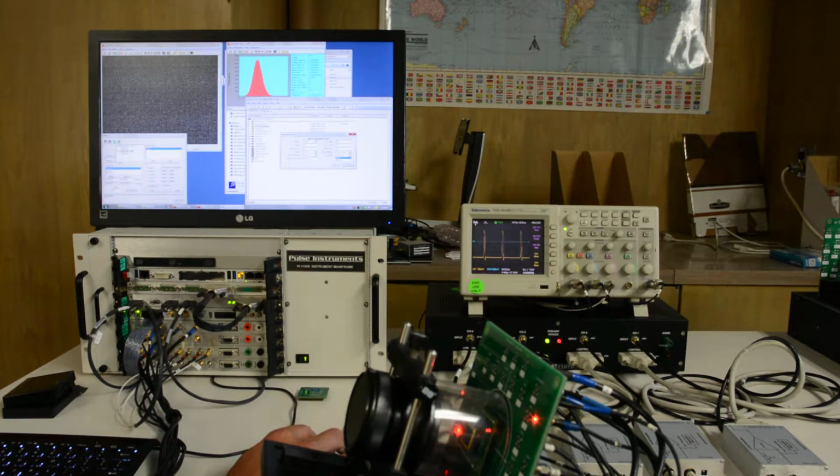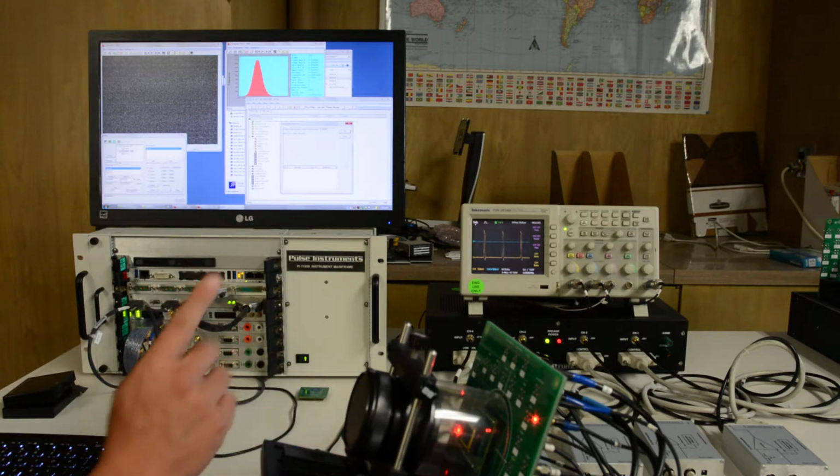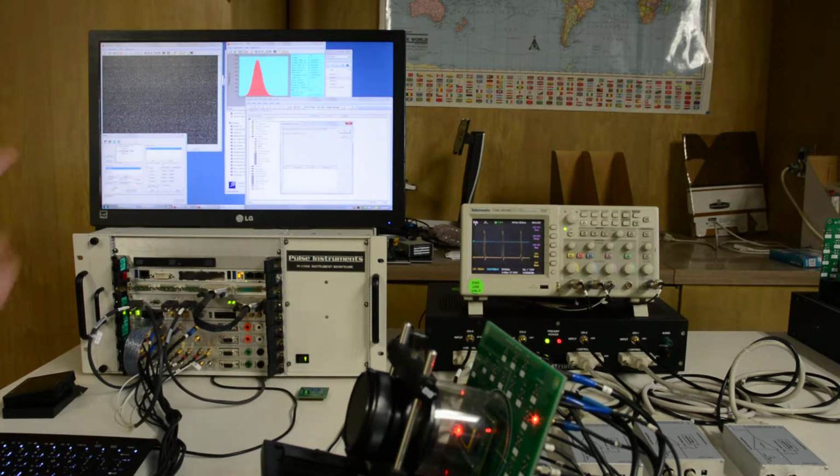I have a choice between running a midpoint test for residual non-uniformity, and of course I can choose the two temperatures to test at and what my tolerances are for a bad pixel. I'm going to use the standard Ulis tolerances of 20% for responsivity and 50% for any delta T. Click continue. If I had a programmable black body hooked up, I would program it for T1 and acquire a data set. Instead, I'm going to use the lens cap.